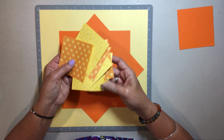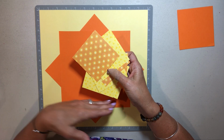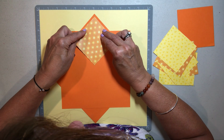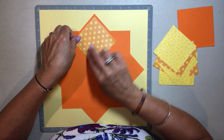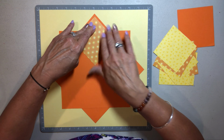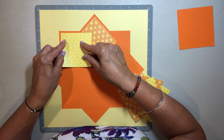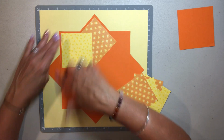So once you have your 8 squares, and you can see these are all ready to go, I'm going to alternate putting them down on the corners of the star, alternating between the patterns of the paper. So I think this will probably still stick because it has residual repositional tape runner on it still. I'm going to put that down so that you're trying to have a nice matte effect using the solid cardstock with your printed papers. And then the second one, I'm going to flip over and alternate so that I have this slightly different effect.